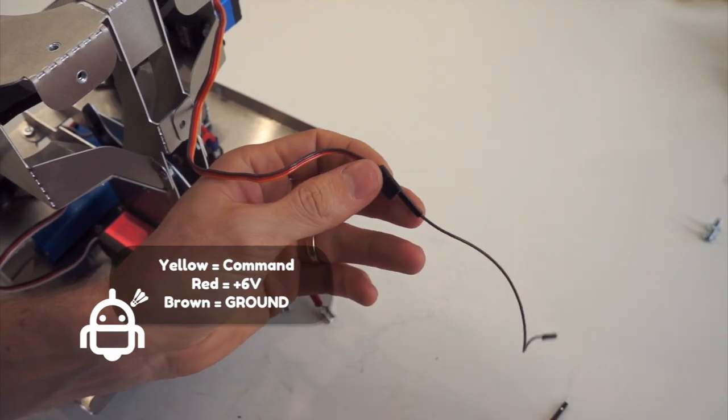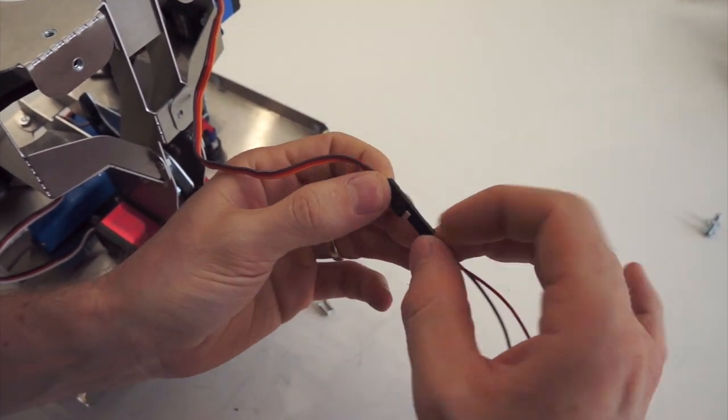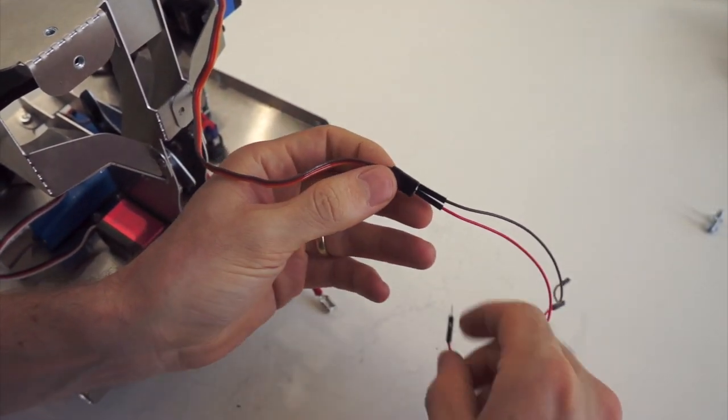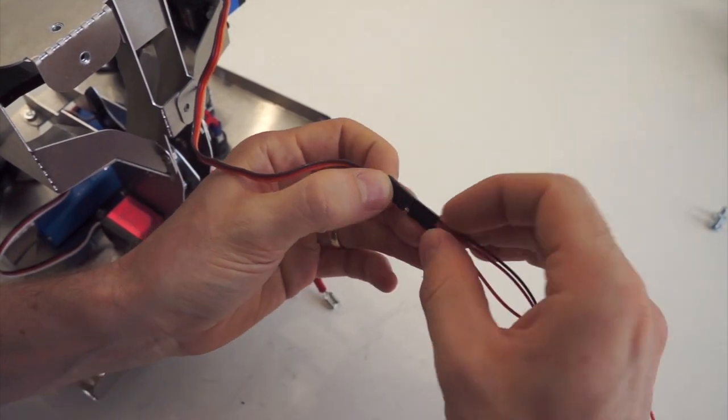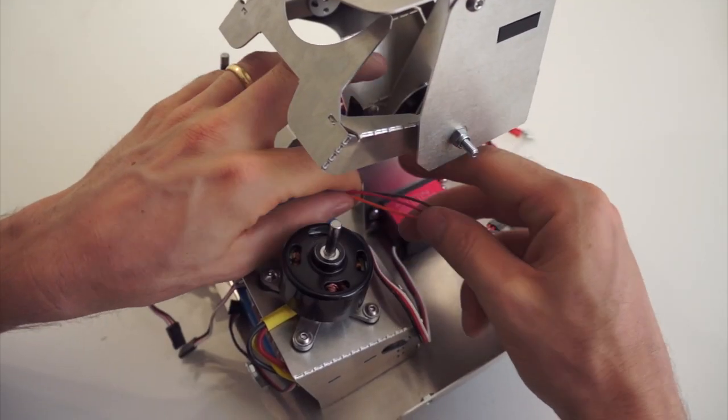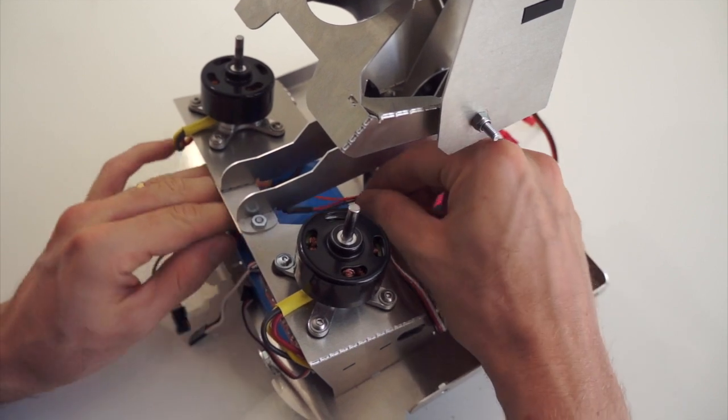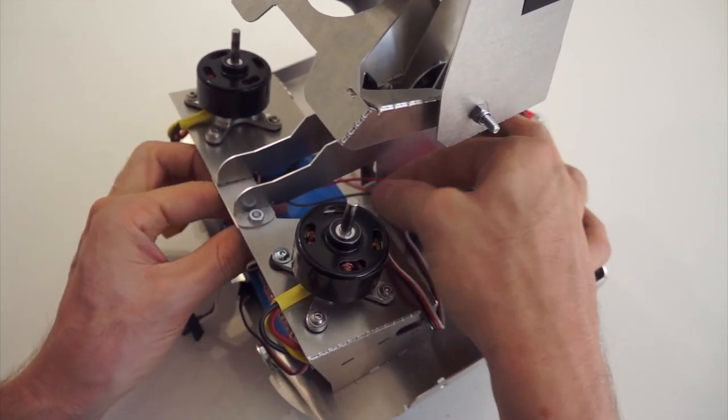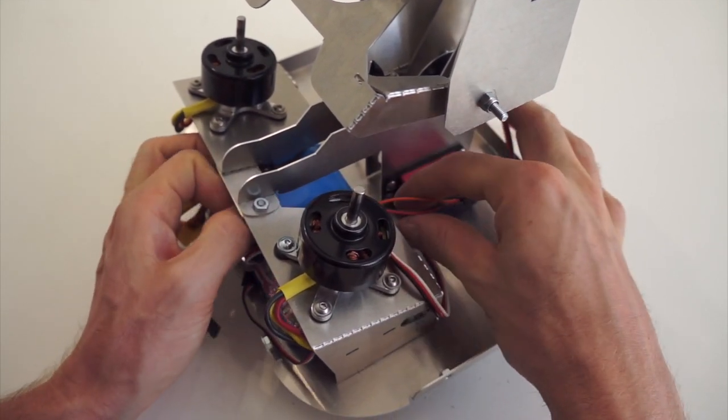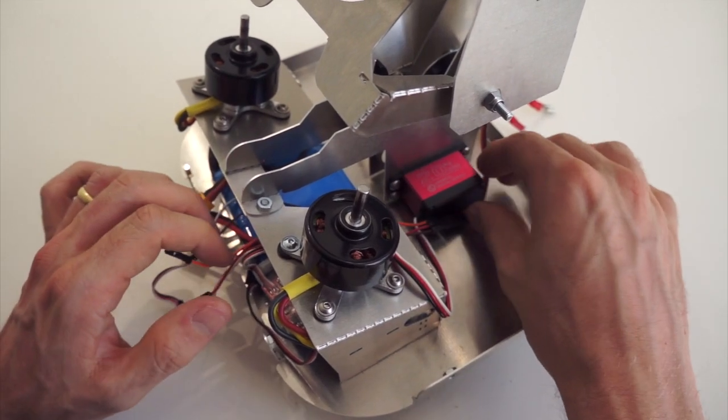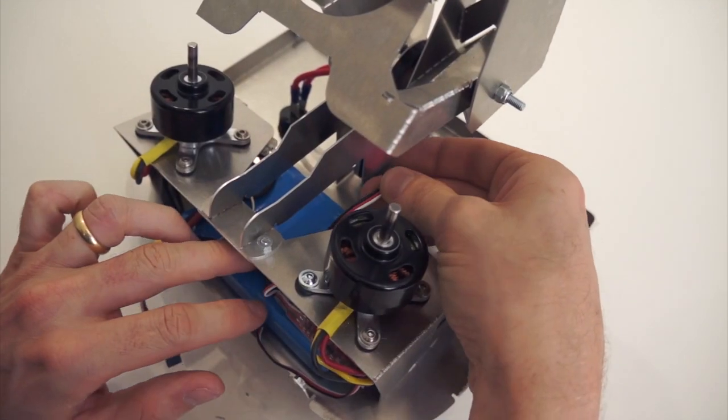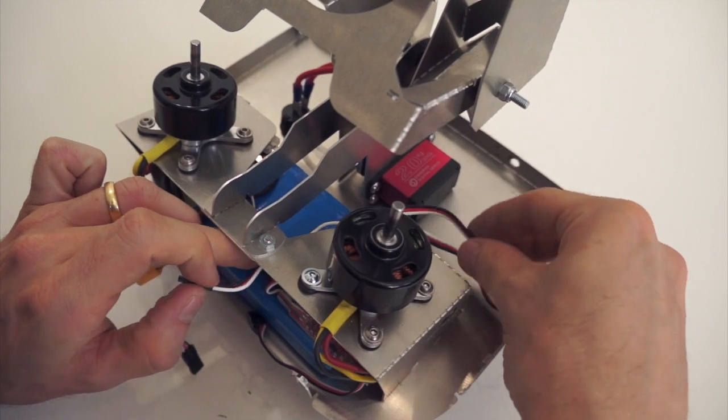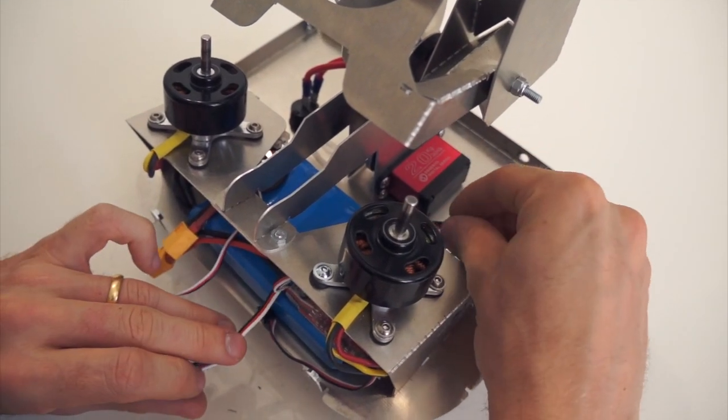The retainer servo's wire needs to be connected to three extension cords, just like that. And these extension cords need to go below the motorboard. The switch servo's wire also needs to go below the motorboard.